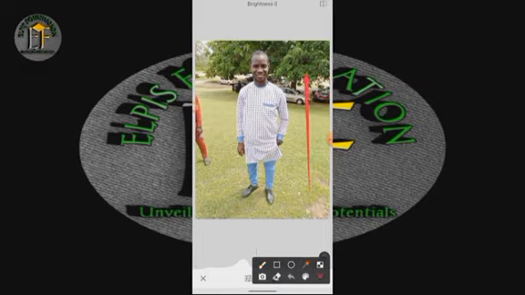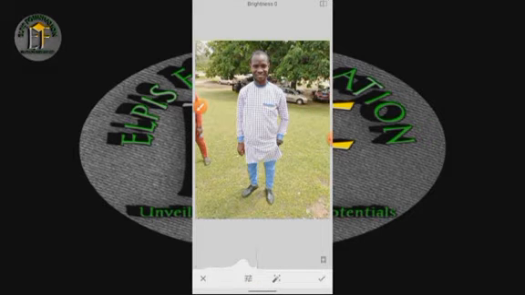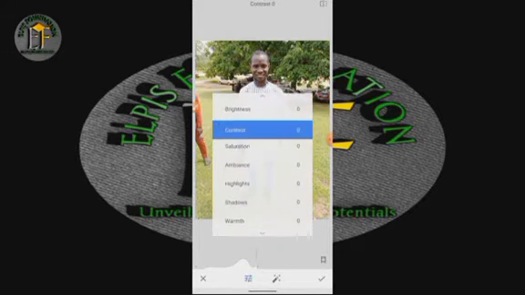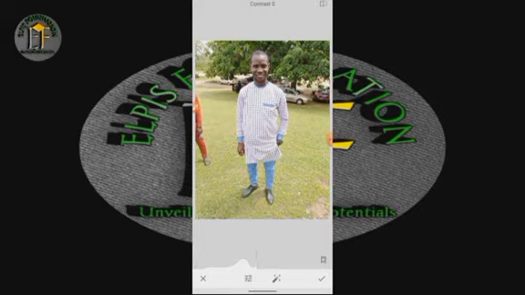When you swipe up like this, you gain access to the menu instead of clicking this place. So the second one there, come back to 0, is the contrast. Contrast refers to the different tones in an image. You can see it has given me a different tone, a different look in the image. But then I need to take it back to 0.